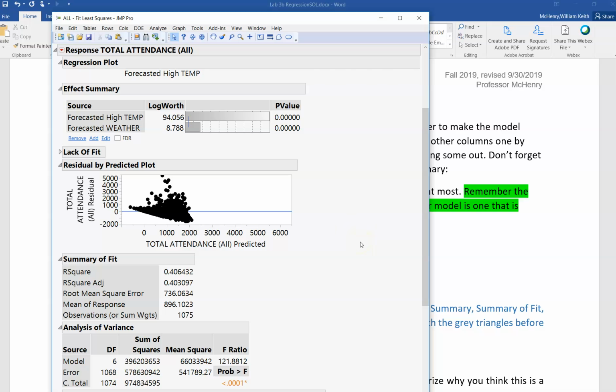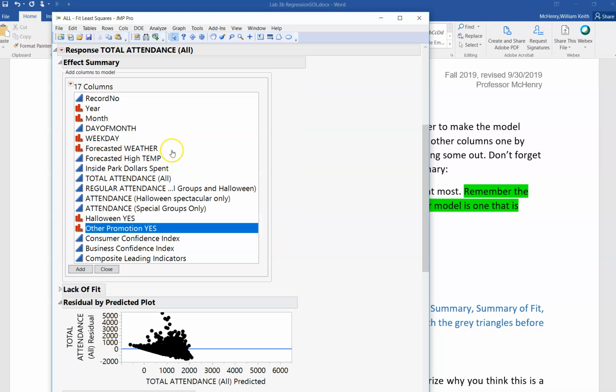For question 6, we can actually just pick up from where we left off in question 5. Right now we've got two variables in the model, and by clicking on the add here under the effects summary, we can do the addition to the model of variables, or we can remove them right here without actually going through the whole process of specifying the model again. So this is a very convenient thing that JMP has given us here. So I'm going to click on add.